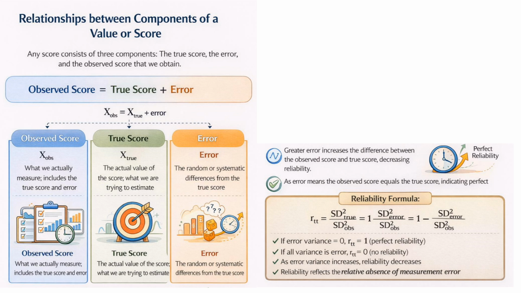Error. X observed equals X true plus error. Now look at the orange box, error. Error represents random influences, fatigue, mood, distraction. Example, random error. The same student slept well, higher score, slept poorly, lower score. Example, systematic error. Again, a weighing scale that is always 2 kilograms off produces consistently biased results.